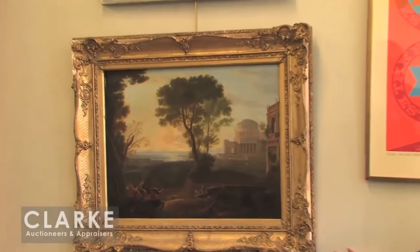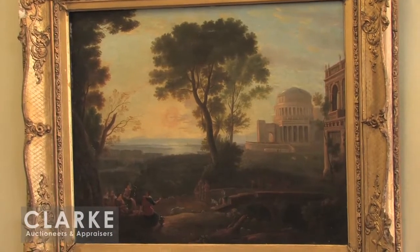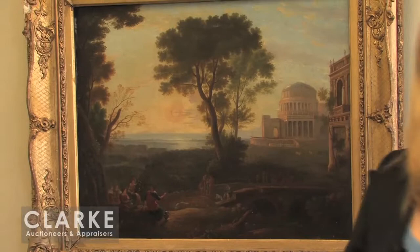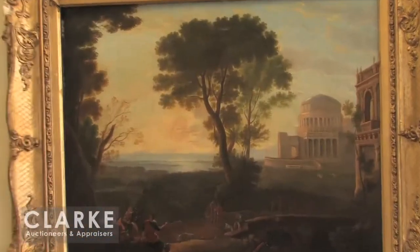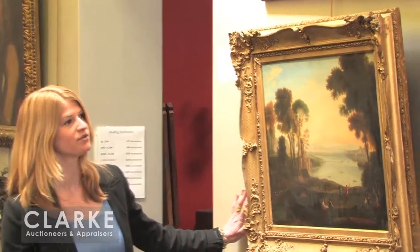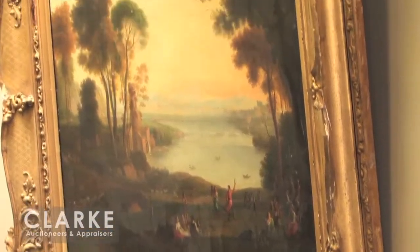Down below is another pair of paintings. We're moving back to the 19th century. This is by Giuseppe Candida, Italian, painted in 1852. We have 2 here, both with the Italian architectural scenes. The other one is just across the way, which I'll show you now. Here again in this one, another Italian painting, and they're both signed. These come from a Bronx home, estimated at $3,000 to $5,000.